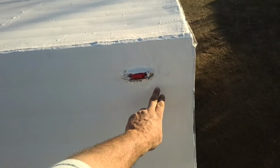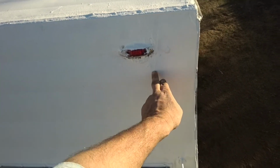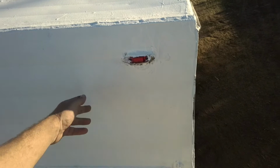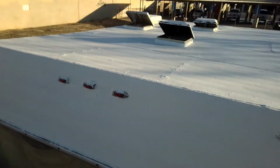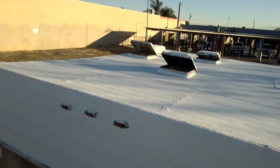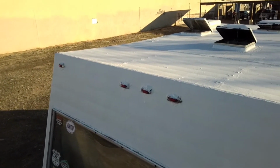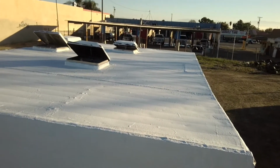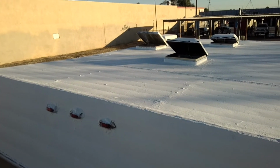Here's one of those examples. This is not a run. There's actually crap from the previous owner that they dripped. I don't know where or why, and I just painted over it. I'm not going to get in there with a file and a scraper or a razor blade or something and scrape it off. Do whatever you want. Don't let anyone tell you you can't.